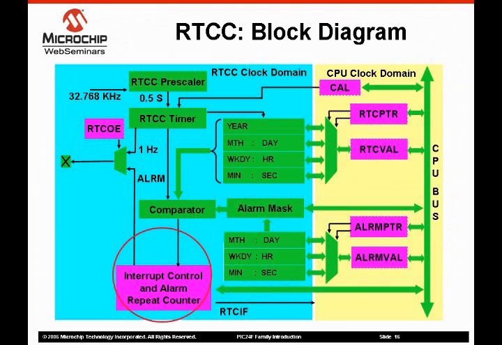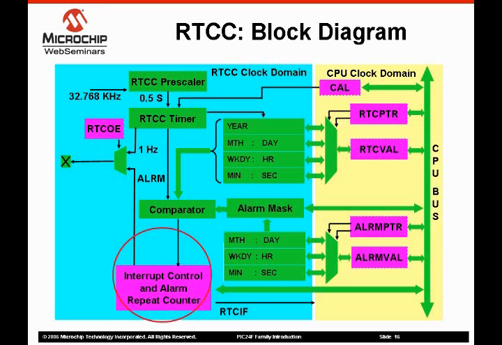The alarm function can be set for a specific time and to repeat based on a variety of time frames, including yearly, monthly, weekly, daily, hourly, every minute, every 10 seconds, or every second. The alarm can be set to repeat up to 256 times or to repeat indefinitely. One potential use for the alarm repeat function would be to generate an internal interrupt, such as waking up every 10 minutes for a Zigbee protocol application.